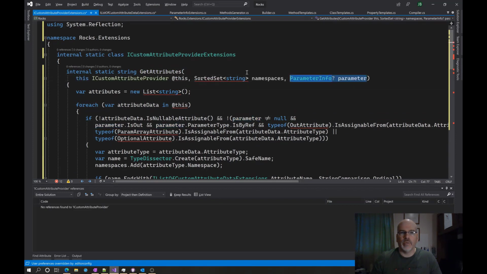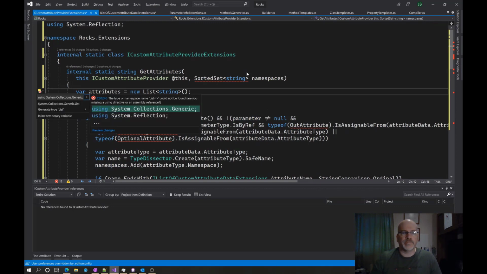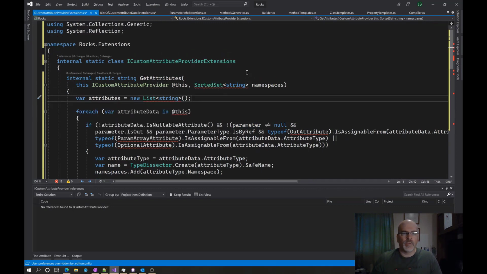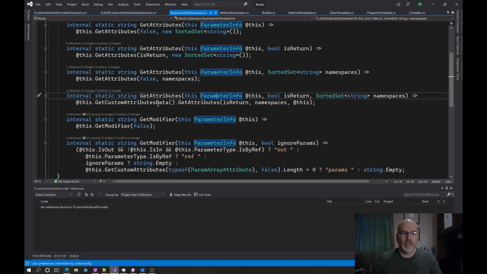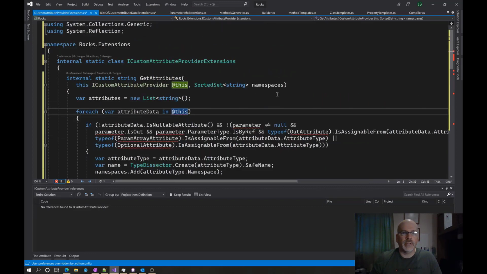We don't need the parameter info. Okay. And then, if I remember right, we have to look at this and say, what are we doing? Get custom attributes data. Okay.